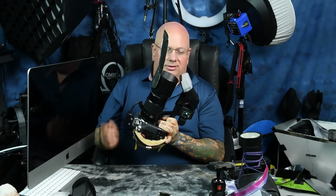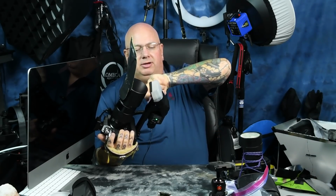The only mod I did to the speed light, as you can see right here, the diffuser, I actually taped off the diffuser right here at the bottom 10 millimeters, and on the bottom here I didn't have to tape it off that far, so that no light would come in from this part of the speed light into the lip of the hood and make its way into the camera. So as you can see here, I've got 80% of it unblocked. And you can see angle of incidence equals angle of reflection. I could use this at any distance.